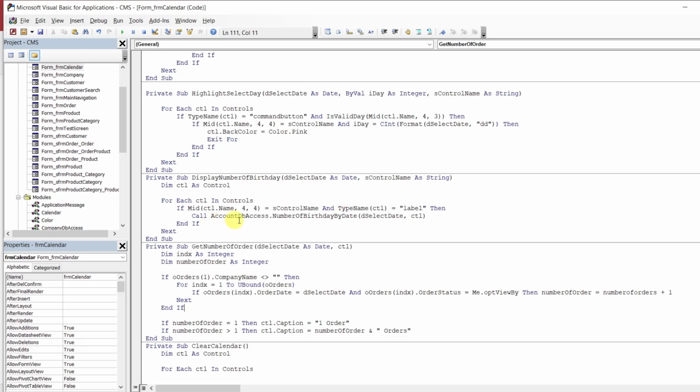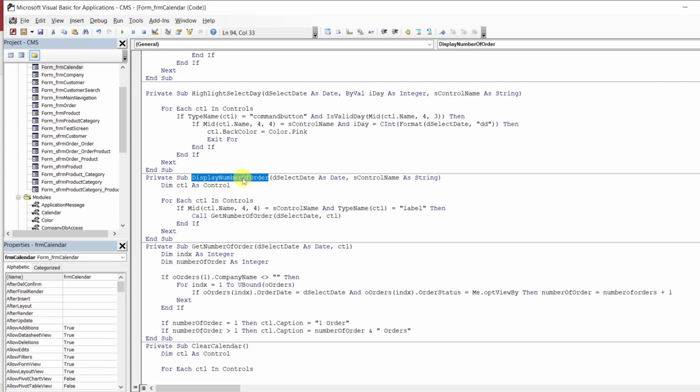Now instead of calling this guy account DB, we can just copy this guy, delete that, and do that. And we don't have to change a thing. You see? Now we say display number of order here, like so. Think that's going to do it? What do you think? Think that's going to do it? And we'll find out, won't we?